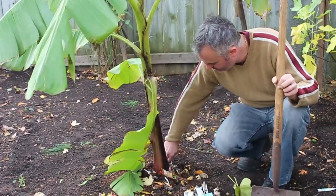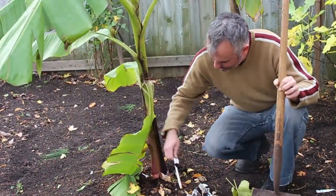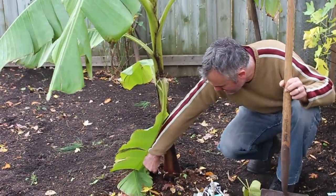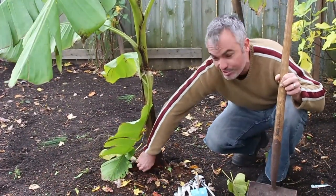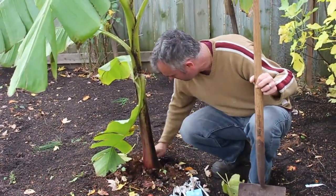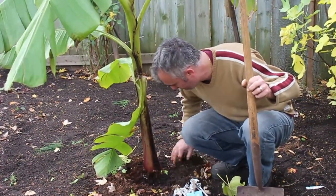All right, so I'm just gonna get rid of these. There we go. In case you're wondering, this that's around here is a really good fertilizer. It's ground coffee. So if you have a coffee machine and you have extra coffee, or if you know somebody who owns a restaurant or an espresso shop, it's really good fertilizer and it's slow release. So there we go. All right, that's that. One more here. Okay, that should be all. One more.